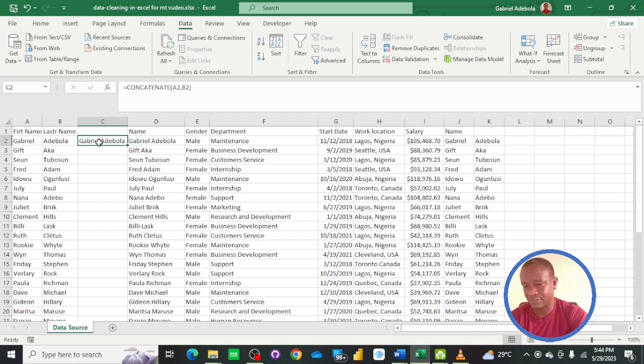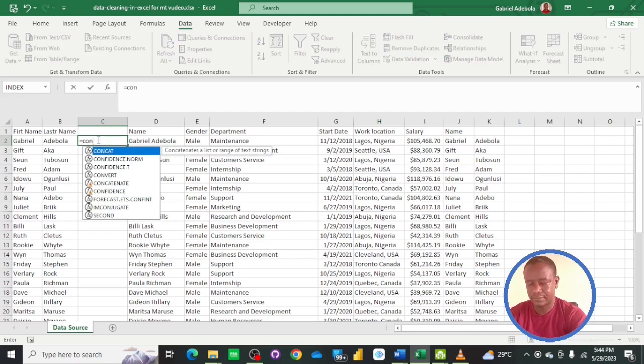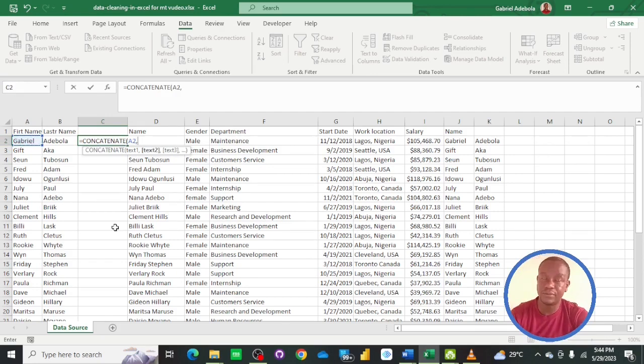So let's run it again. Just say equals to concatenate. Then you click the first one, then you put a comma. Before the second column, you insert your quotes, then you click the space bar to create the space, and then you quote it back.